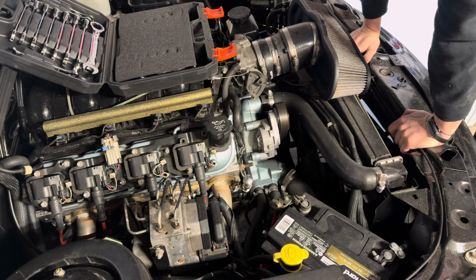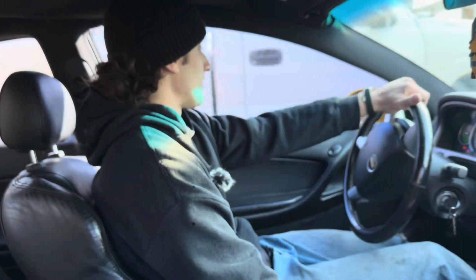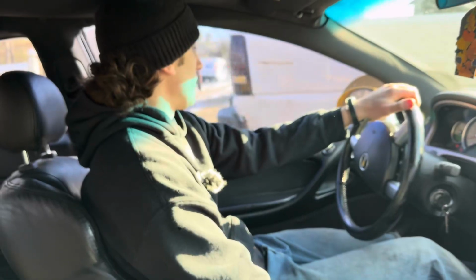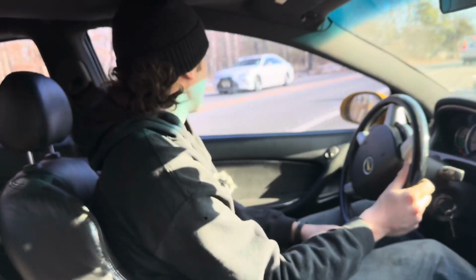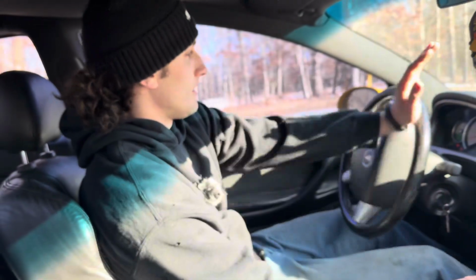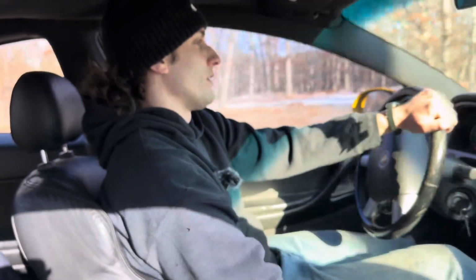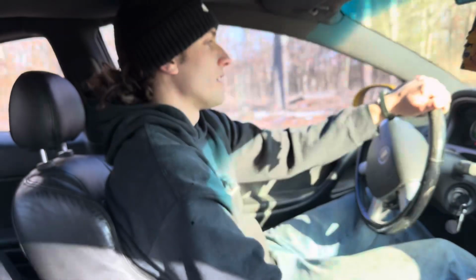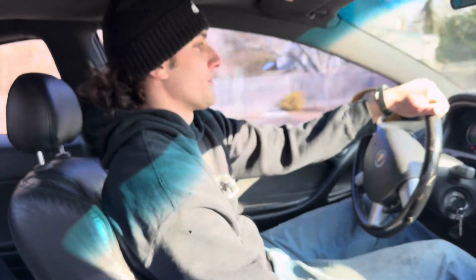So let's go drive this thing and beat it like it owes us lunch money and see if the problem comes back or if we create a new one. I will say this clutch feels so much more different than Bonnie's. This car has a hydraulic clutch. Bonnie has a cable-fed clutch. And since I've only been driving Bonnie recently, this thing is very strange feeling. Feels good though.